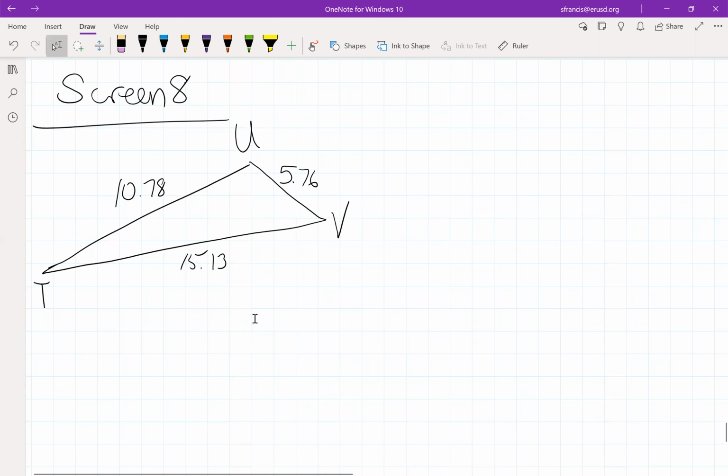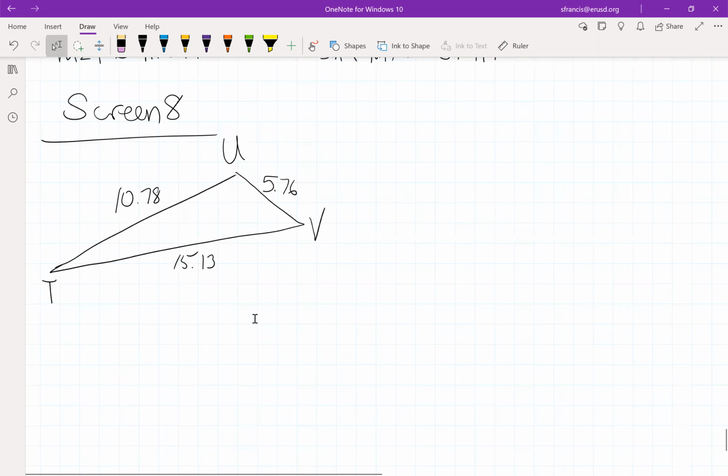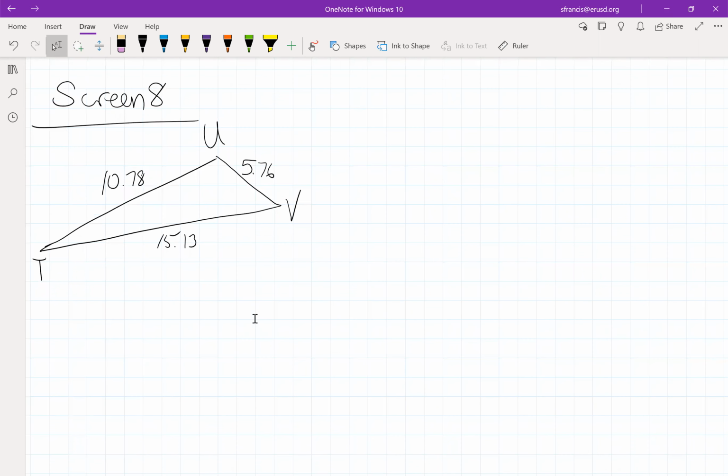All right. Again, my advice is always, if you're given an SSS case where you know the three sides and you're going to set up the law of cosines, to solve for the largest angle first. If the angle is obtuse, and it is in this case, you want to find that out sooner rather than later.